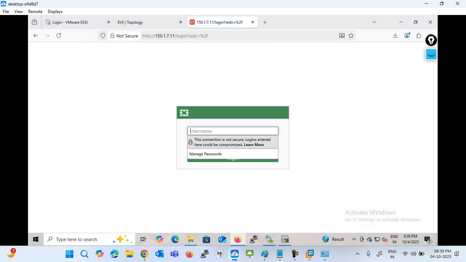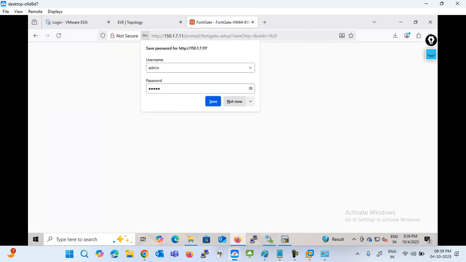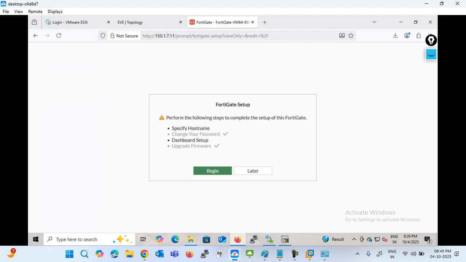And now we have the page, okay. Let me give the name and the password. Username and password are both admin because I set the admin password. Now see, when I put in the password, it asks me to set up the configuration, like some initial setup configuration of the firewall. But if you are connected with port 1 and you have internet access on the firewall, then it will ask for the license. Okay, but this firewall has an evaluation license for 15 days.